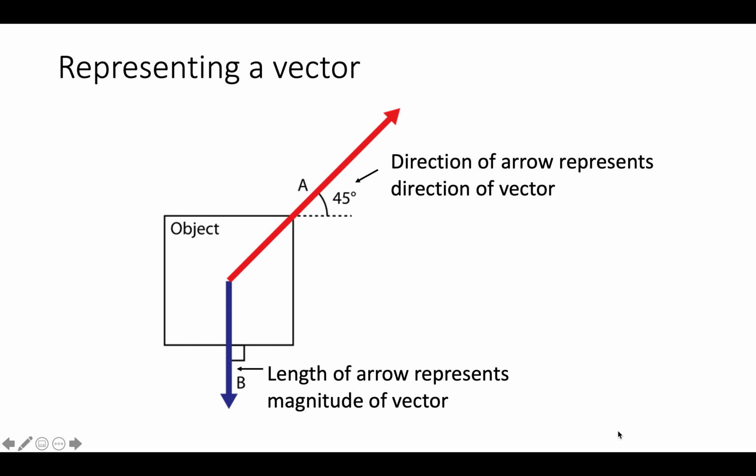Note that, of course, in our universe of 3 dimensions of space, these arrows should be able to indicate direction in any of the X, Y, or Z axes, but throughout most, at least, of the DP physics course, we'll be worrying mostly about 2 dimensions, or if we do 3 dimensions, we'll use special symbology to represent directions in and out of the paper, in and out of a page or the screen.